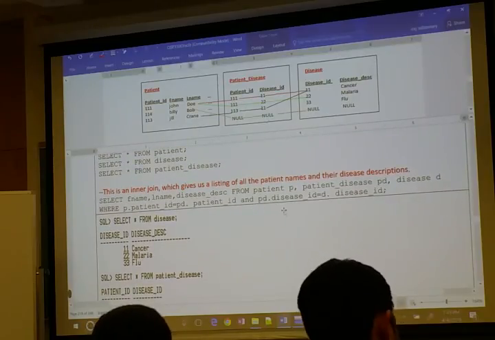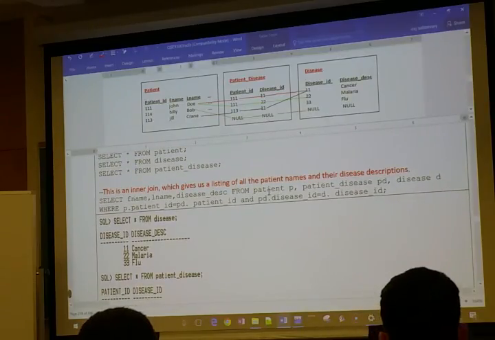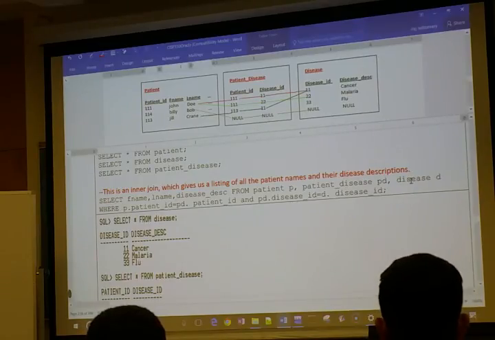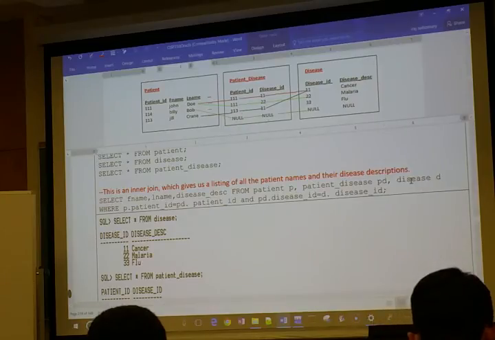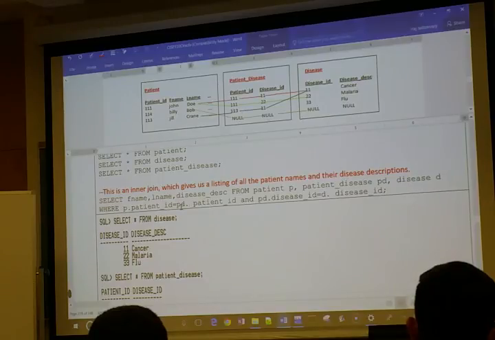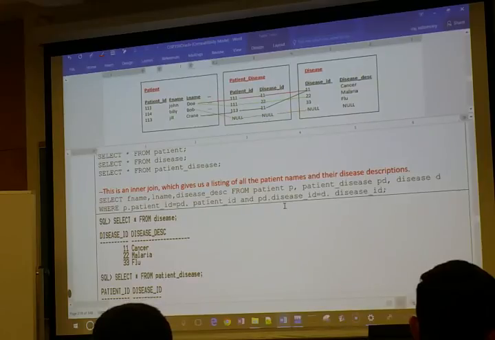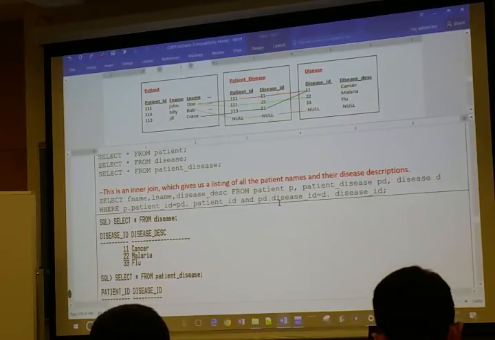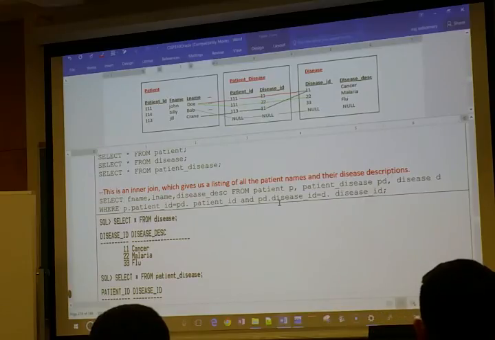Now, this one, we have patient disease, and we have disease. We have all those 3 tables. So we're hoping that we're connecting all these 3 tables in some way, shape, or form. Well, are we? We have patient ID in the P table, patient ID in the PE table. And then we have the disease ID along with the disease ID in both of these tables. So it looks like everything is being connected. So that's great.